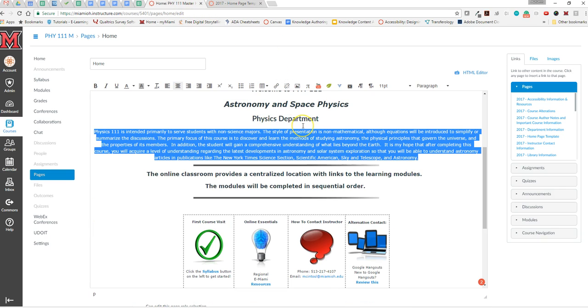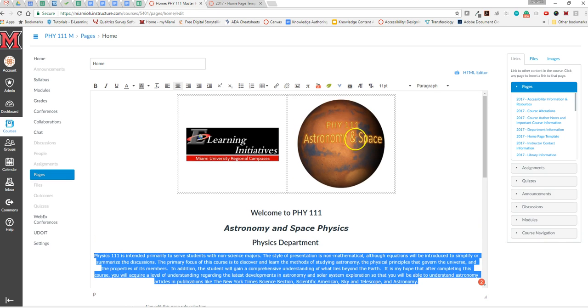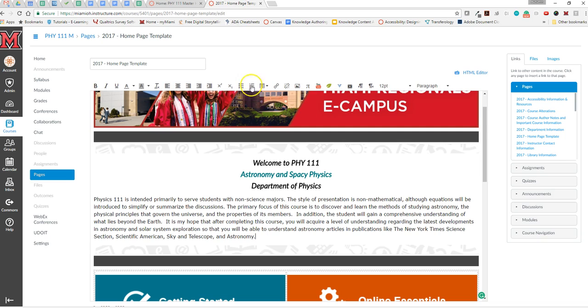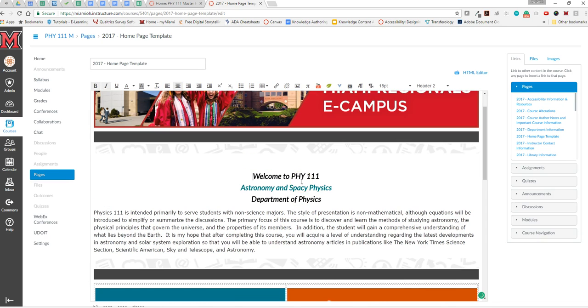She also has in this course a course-specific image. This is our old image. If you see that, don't worry about that. We've replaced that with a new banner for the course. But we are going to add her Physics 111 Astronomy and Space image. To do that, we're going to go to the new course. This is up to you, but I'm going to put this right at the top of this. And what you'll do here is all of the images that already exist in the courses are going to be in course images.